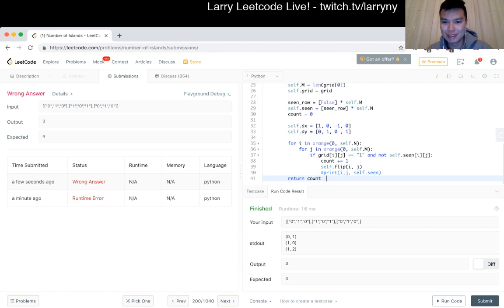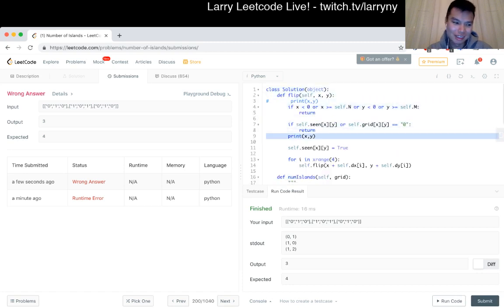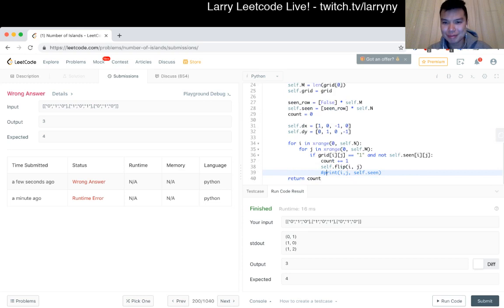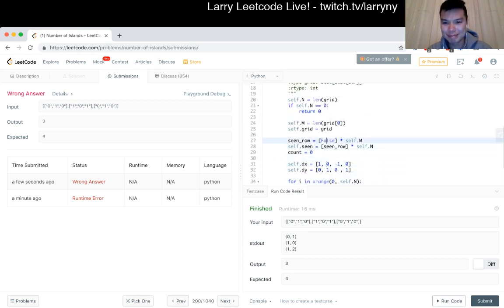Man, oh man, what am I doing? Okay, fine. Oh my god, I can't believe this. So I think I'm doing that same thing where, because we're accidentally using a reference somewhere, it reuses the same row. So when you change the value for one of the rows, it actually changes the value for another row.